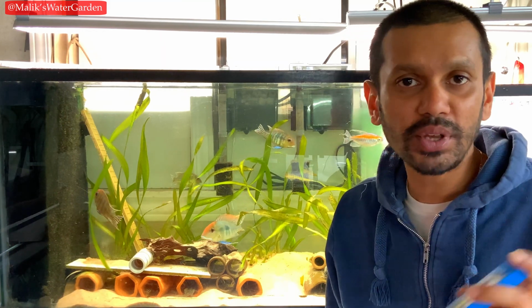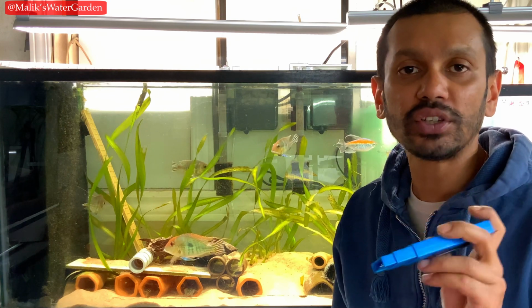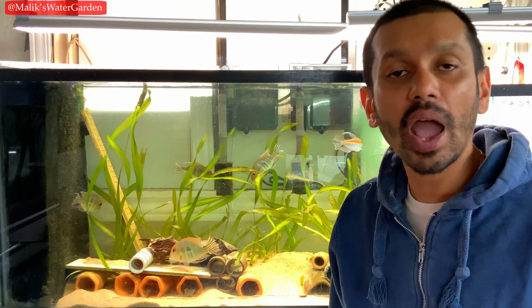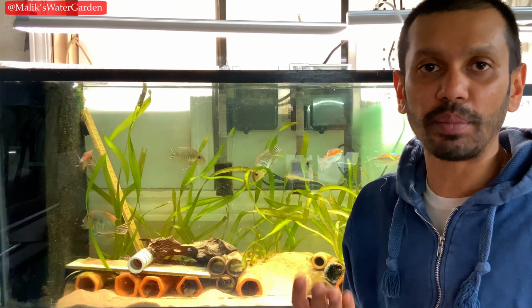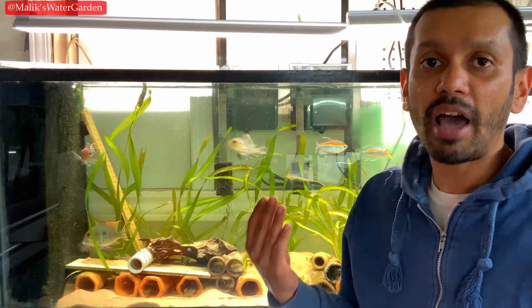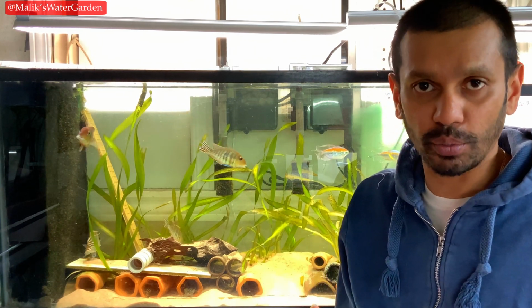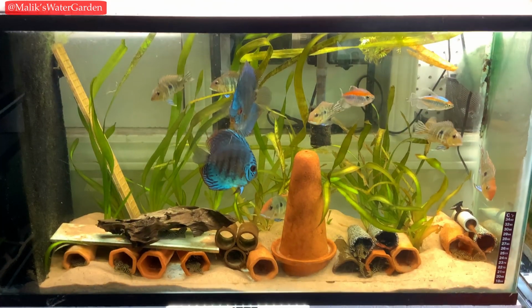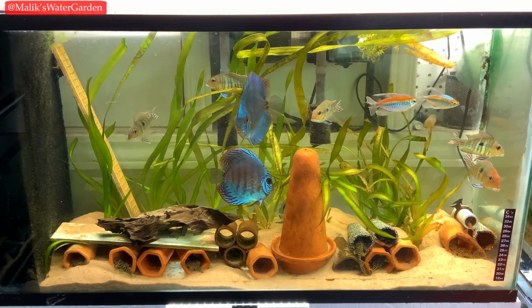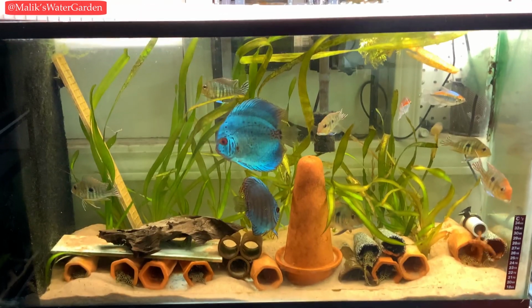I do have a second pH pen that I use on my quarantine setup. But once my fish do pass quarantine, I am not concerned about biosecurity as much in this part of the facility, because all of these fish have gone through at least 2 months of quarantine before coming into this part of the room. There's no fish that comes from outside this room into this room that hasn't gone through at least 2 months of quarantine. That is why I'm not too concerned about biosecurity.